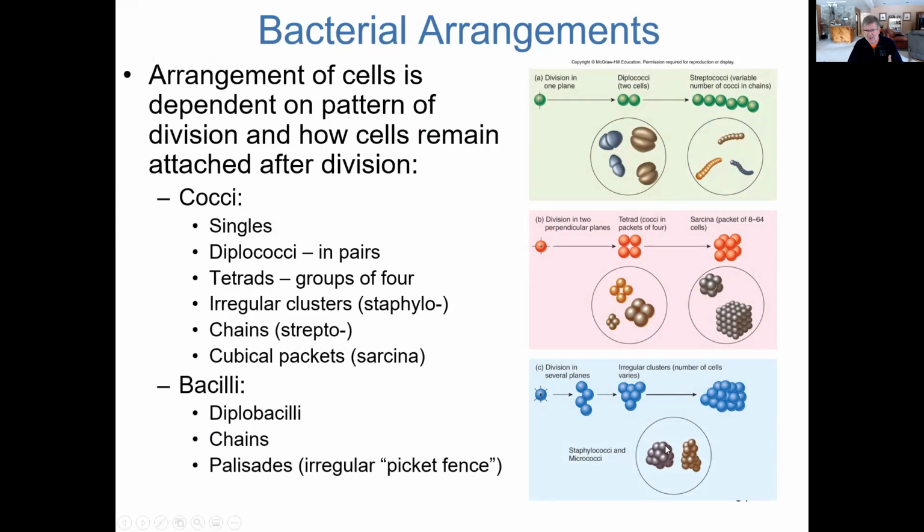which were grape-like clusters, sort of what we see down here in the lower part of the figure. A lot of times, the morphology is dependent upon how the cells divide. I'm not going to get into a lot of this, but if they divide in multiple planes as opposed to perpendicular planes, it can result in a random cluster of cocci like we have here in this case of Staphylococcus, because the cells are in a variety of planes as it relates to how they orient to one another, the individual cells.